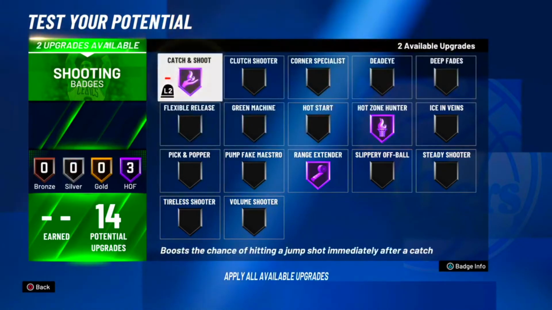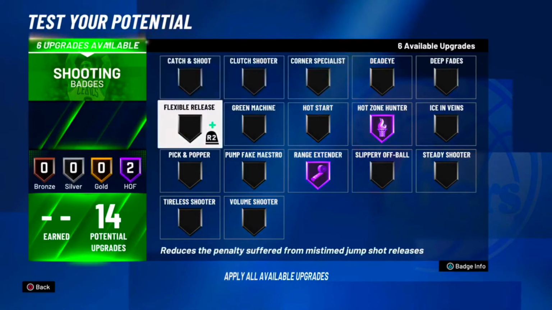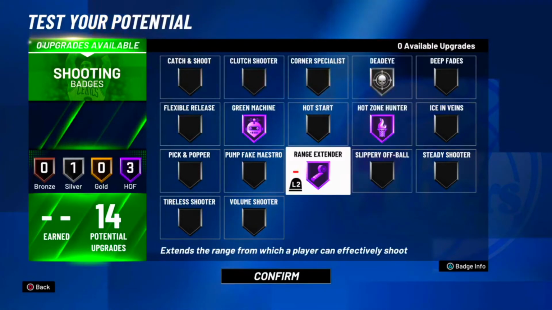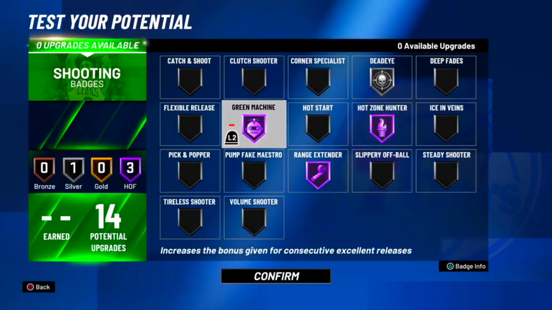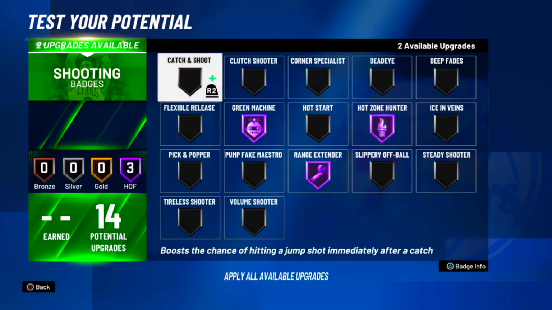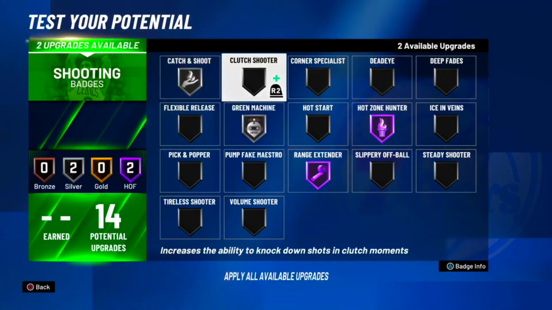And catch and shoot. You are a center. I know every other guard is going to put Green Machine and something like Deadeye, and think that these are the best badges. These are the best badges for guards because they have a higher three-pointer and they're not catching and shooting half the time. You are a catcher and shooter. I tested out the percentages. This is the best badge setup.